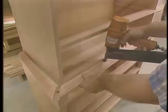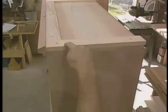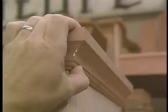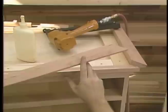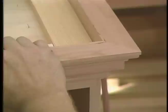On the top of the chest, I've added some extra cleats to give me more nailing for the molding. It's a two-piece molding, and this is the first piece that goes on. Now, this top piece is a piece of one-by stock that sits on the lower piece. It has sort of an ogee detail, and that just gets glued and nailed in place.